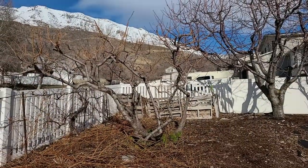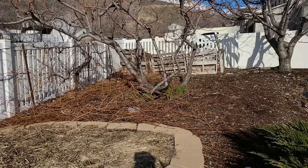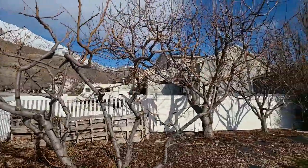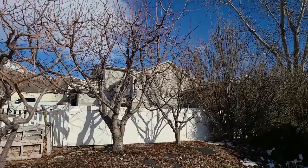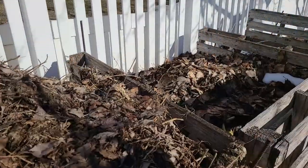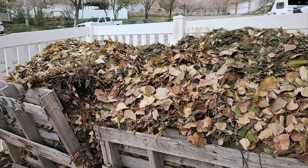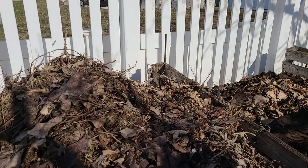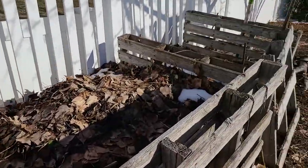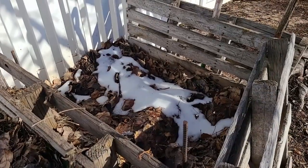We had a fruit tree pruning class where everybody came and pruned fruit trees. This is the first day it's been dry enough to come up here and clean things up, though I didn't get to it — too many other things to do. The cherry tree and plum tree still need to be pruned; it's end of March and they're not budding out much yet. Here's a quick look at how fast compost decomposes — this compost was up almost as tall as this fence over the winter. I've been moving everything into consolidated piles to have an empty bin for all the new material coming in this year.